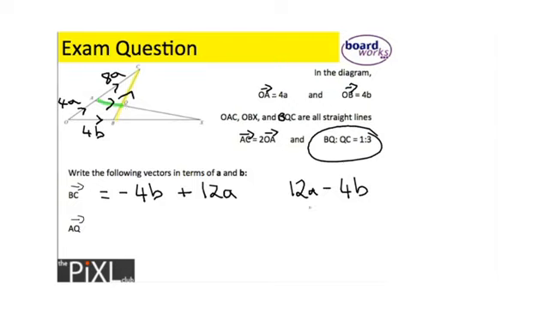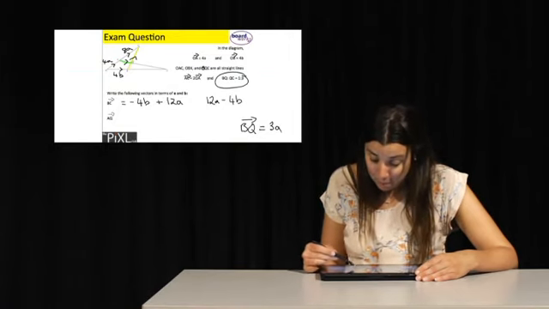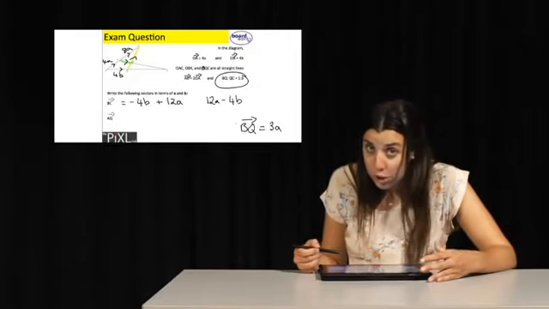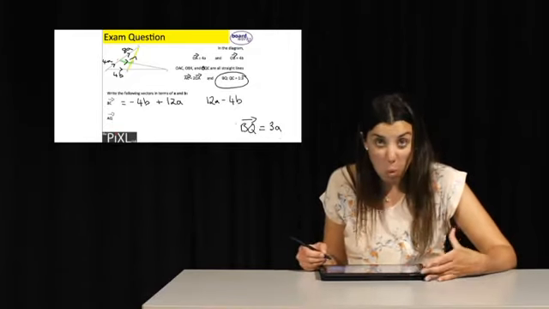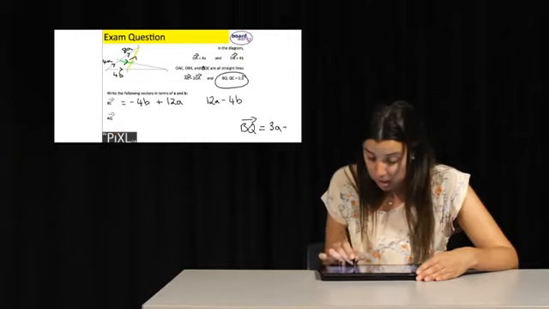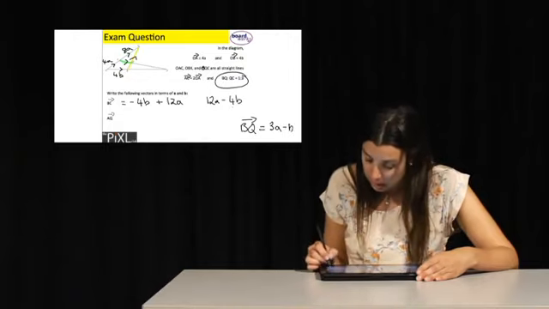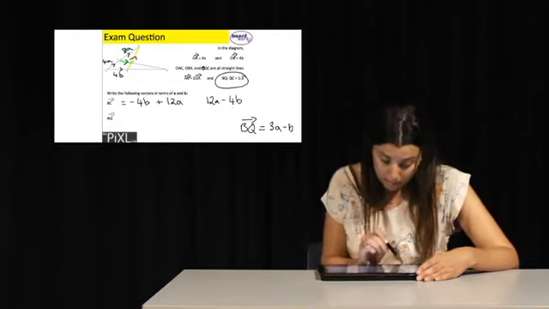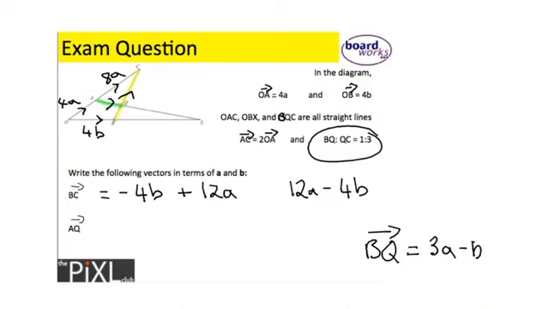So we know here the whole part, so we can then work out that B to Q is just a quarter of that. Well, a quarter of 12a is just 12a divided by 4, which is 3a. And the second part, a quarter of minus 4b, is just 1b, and it's a negative, because we started here with negative 4b, so it's minus b. That's a quarter of the way. So from B to Q here, it's a quarter of the whole distance.